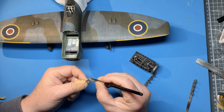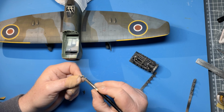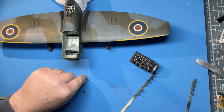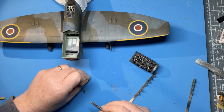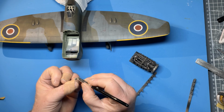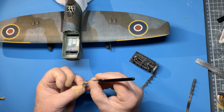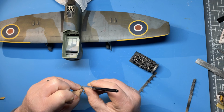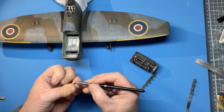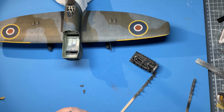I'm just using some Vallejo Old Rust weathering powder here, and although that's not meant to represent rust, these exhausts didn't create iron oxide, but whatever it was, the deposits from the fuel were a red colour, so that's what I'm trying to reproduce just on the insides of them.